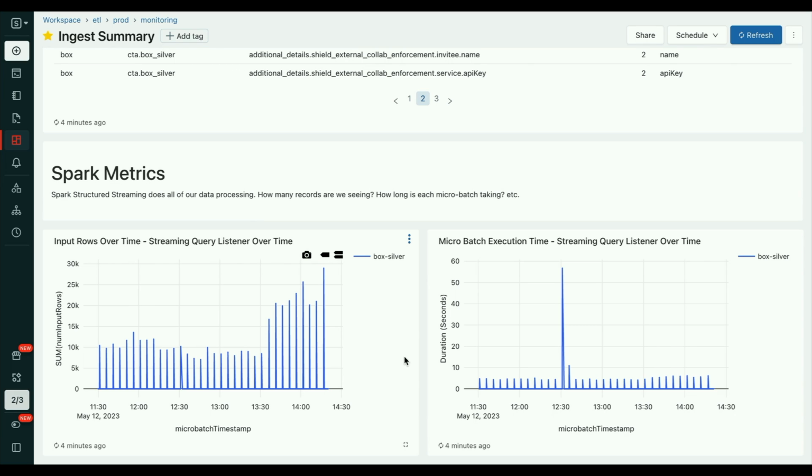So just a quick FYI, if you want to get Spark metrics, you can implement a listener, which is really nice. It's actually what Databricks does to give you some of the fancy stuff that you see when you're in a notebook. But you can do the same thing that they do and implement a streaming query listener in either Python or Scala. And then you can send those anywhere you want. That's what I did, and now I have them here.